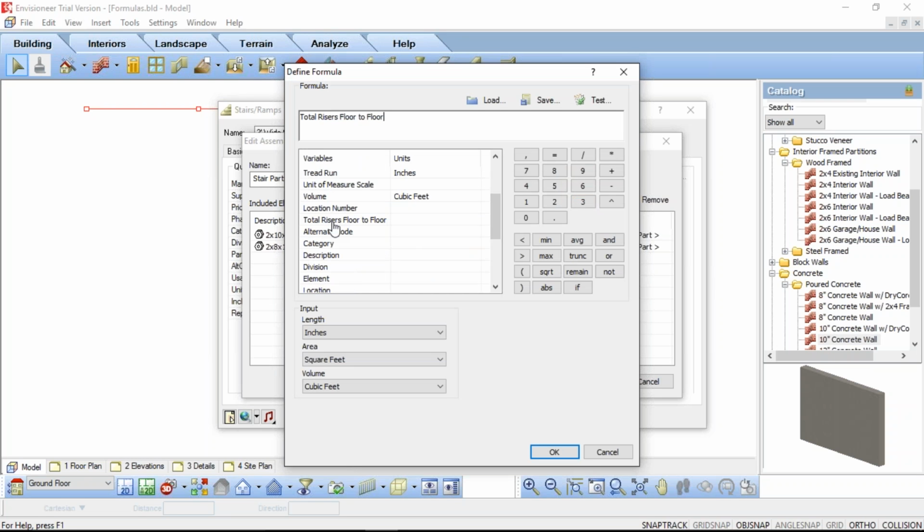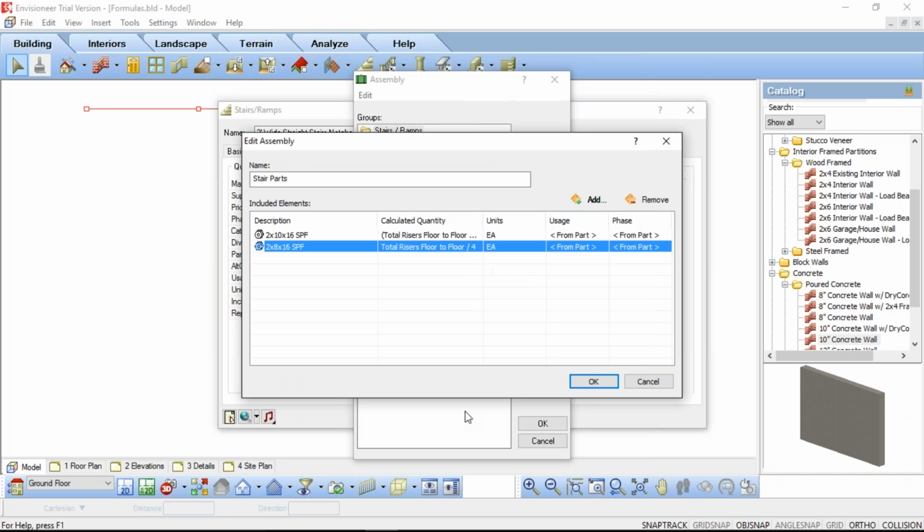We don't need to subtract 1 because this is the actual risers we're trying to calculate here. And I can just take that, and just like I did with the treads, we're going to assume my stairs are 4 feet here, and take and divide this by 4. It's going to give me the number of 16-foot boards I need for this stair. Again, input length doesn't matter here. I'm dealing with total risers, not an actual length. I can carry on, click OK.